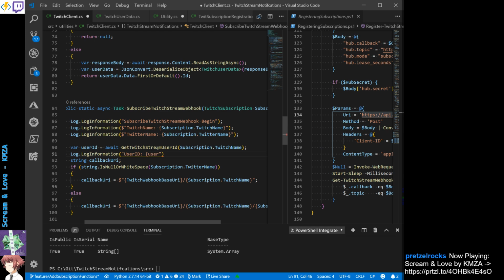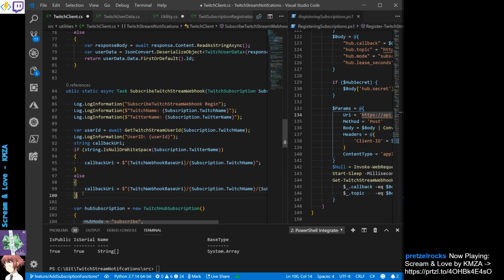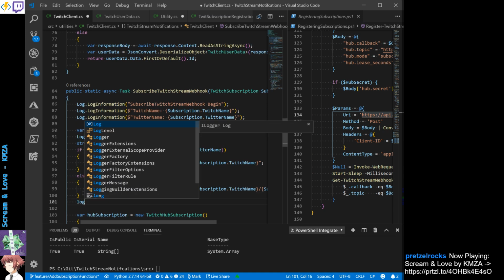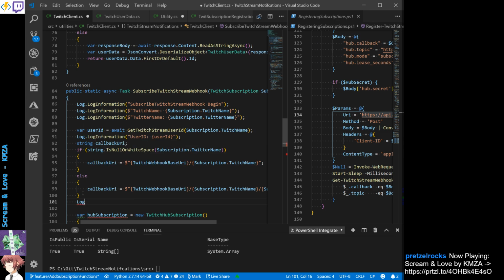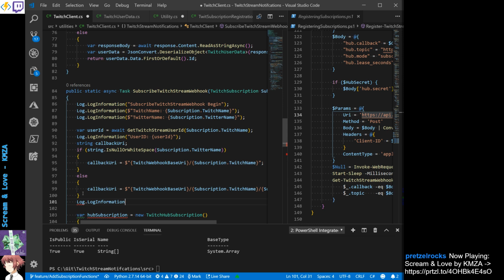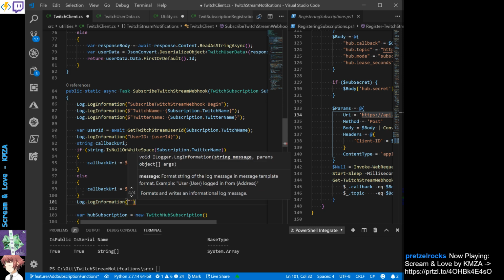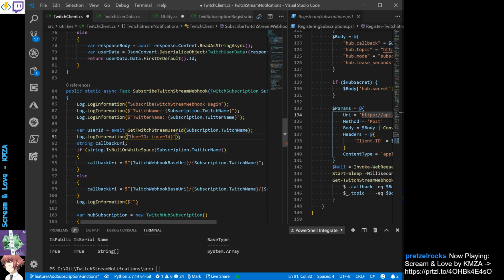User ID. Log. I need to make this work up here.